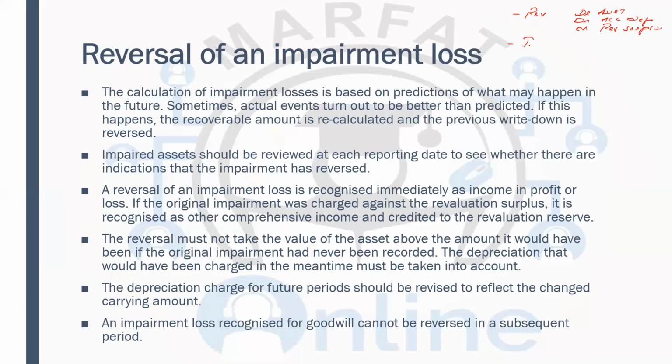And then we had an impairment loss. When we had an impairment loss, we said that first of all, you have to reverse the revaluation surplus of this asset. If still there is any impairment loss left, then you're going to charge it to the profit and loss, and credit goes to the asset. So if there is an impairment loss related to an asset which was previously revalued, then first of all, you have to reverse the revaluation surplus. If still there is any impairment loss left, then you're going to charge it to the profit or loss, and credit goes to the asset.